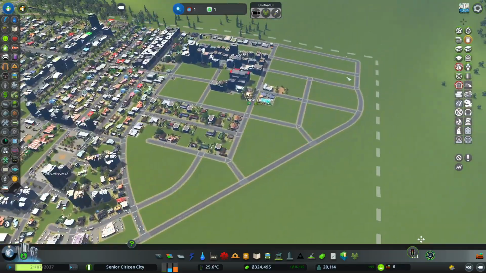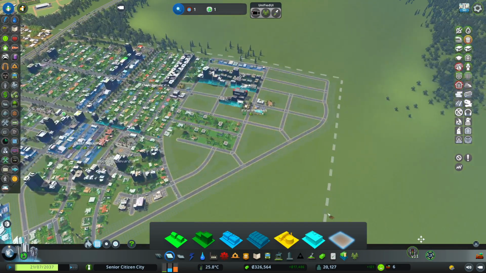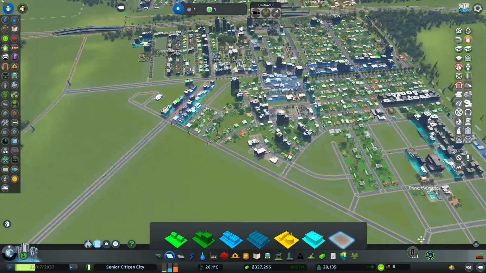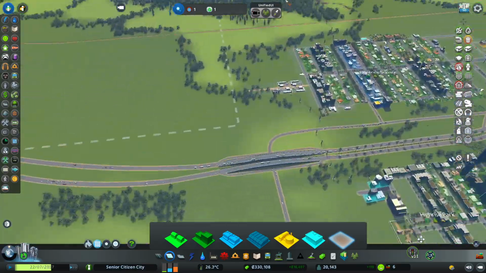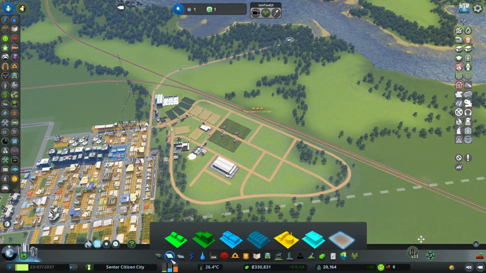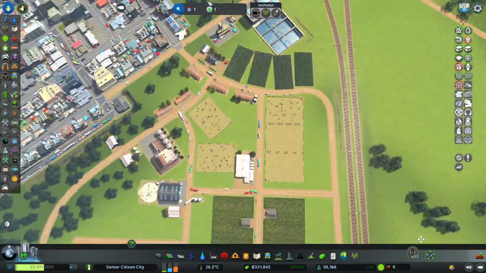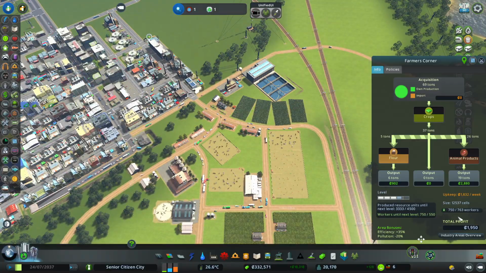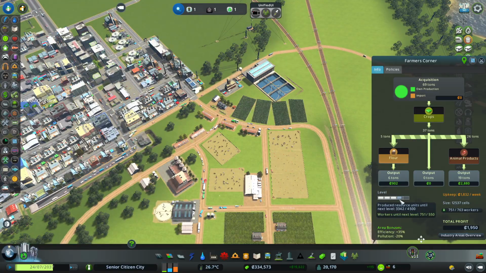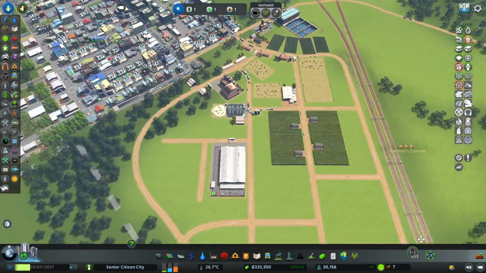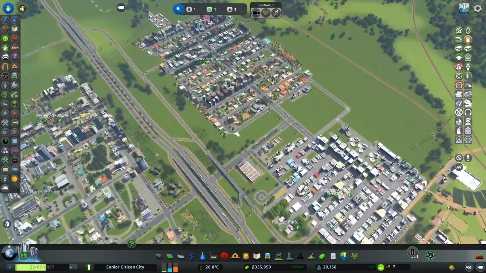Okay, how are we doing over here? Everything is kind of chugging along just nice. Three stars on our farm over here. Let's see if this thing actually is starting to get profitable yet. Yep, starting to make money with it. Got a good balance of things. Looks like it's soon ready to upgrade to the next level, level 4. So that's kind of cool.